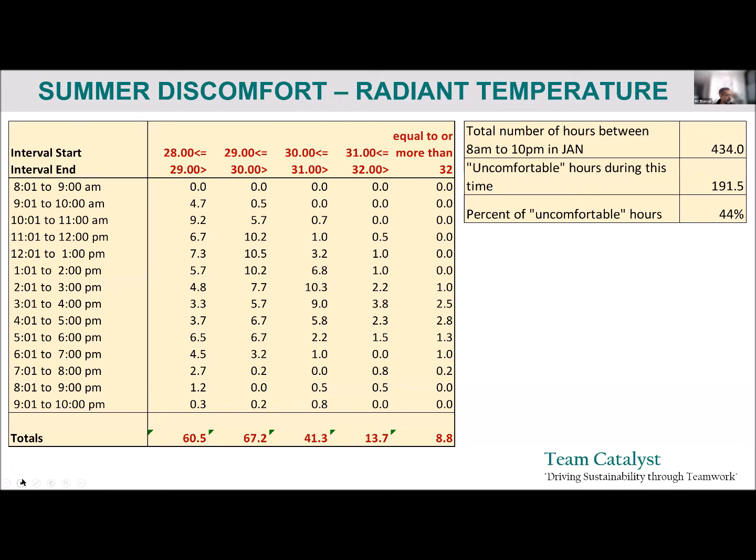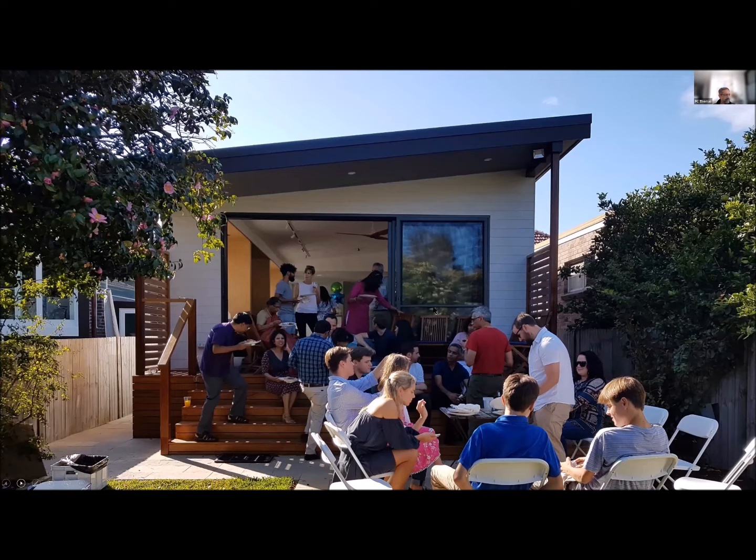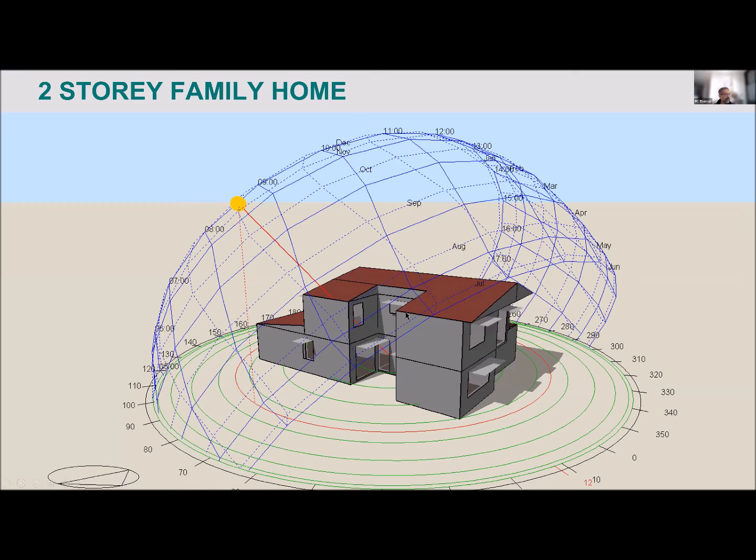Now, this is what it used to look like. This is what it is after that remodeling. Now, one other thing that I want to show you, which in India, we don't consider that much at all. Okay, here is a 2-story family house in a part of Sydney called Western Sydney. Western Sydney, the climate is very different from eastern Sydney, which is near the coast. This is quite 30, 40 kilometers inland.